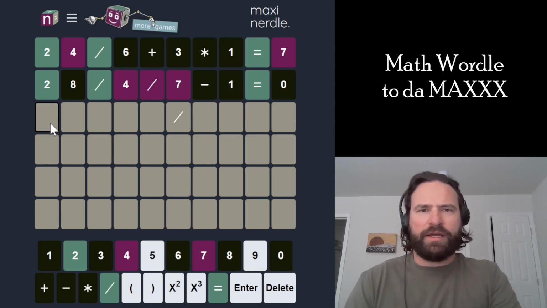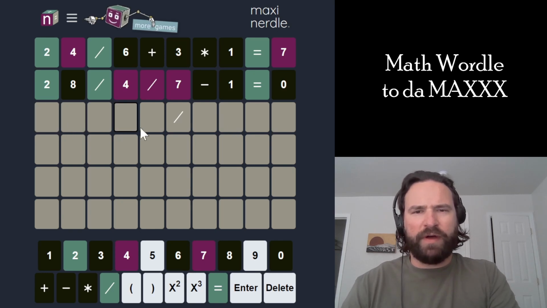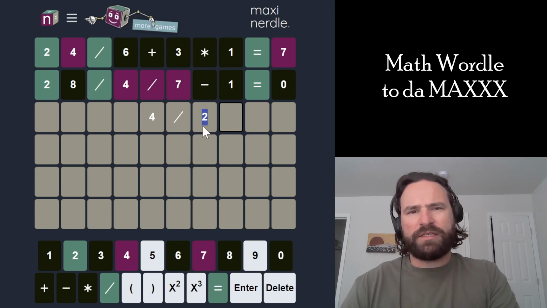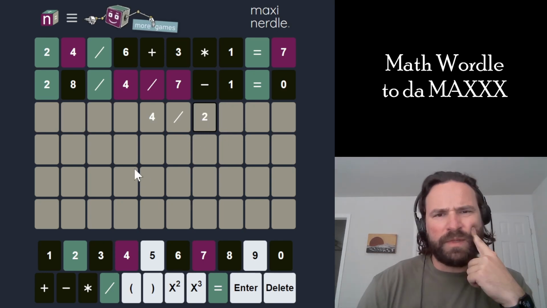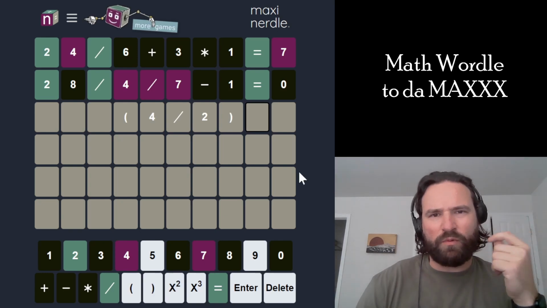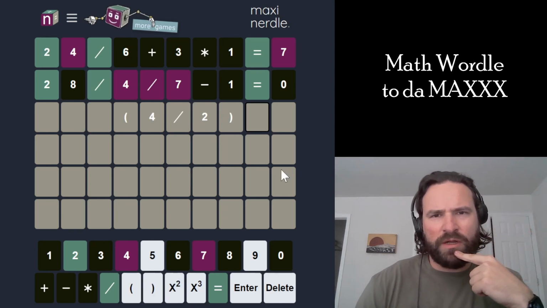I have to put parentheses, yeah, there's got to be parentheses. I'm only dividing by a double-digit number because I'm dividing here in parentheses. Like, am I dividing by 4 divided by 2 or something? How do I get a 7 involved, though? This must kind of be the structure. Something like this. But where is the 7 going to go?